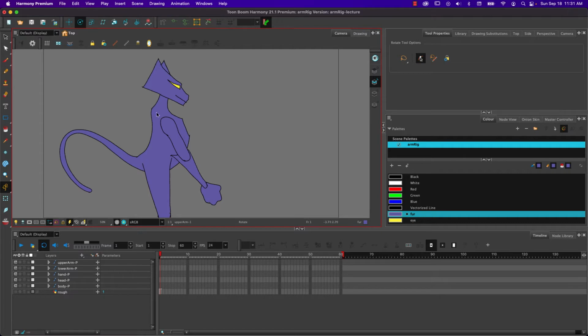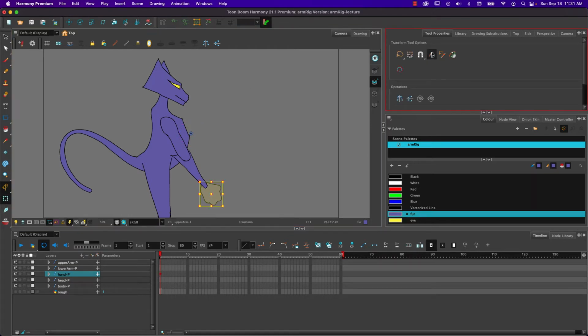When I choose a layer, it should show yellow around it. But if I turn off peg selection mode, like with the head here, you can see it turns kind of pinkish purple and the frame around it is pinkish purple. We don't want that. With peg selection mode active, when I click, it's yellow. So we should always be looking for yellow when we're trying to animate.